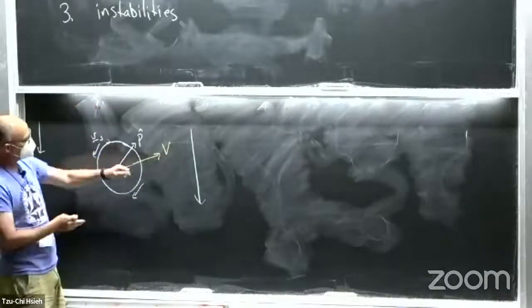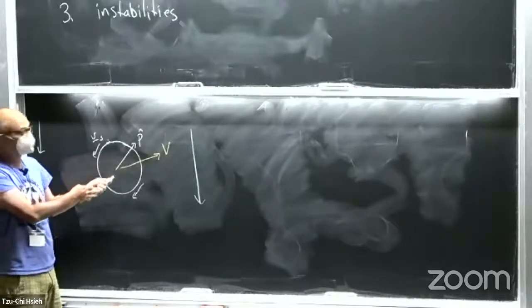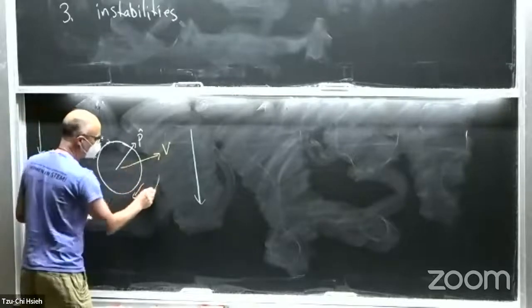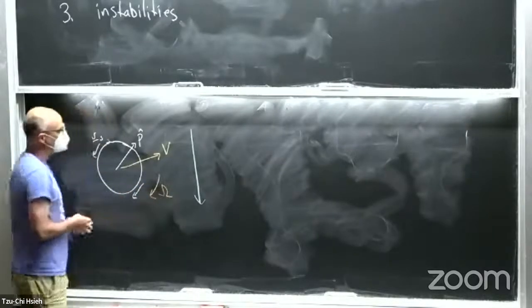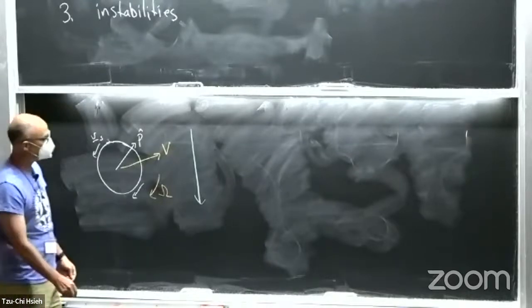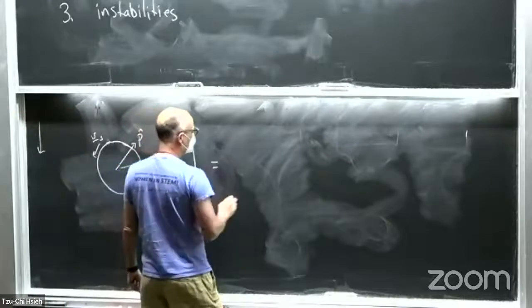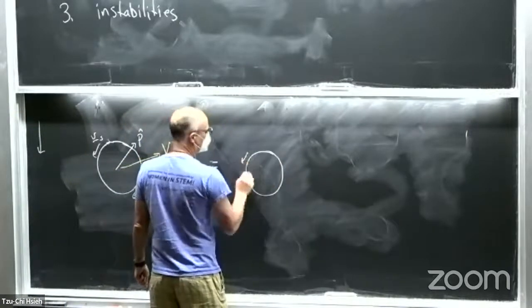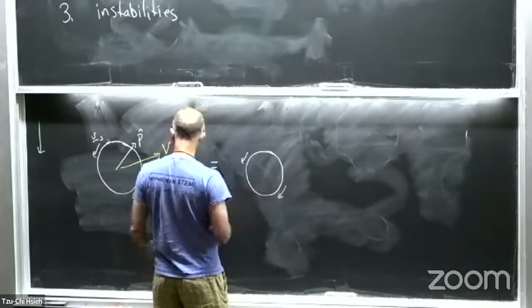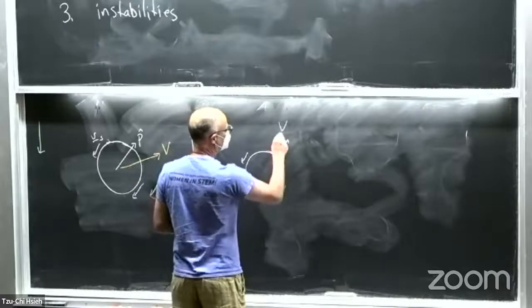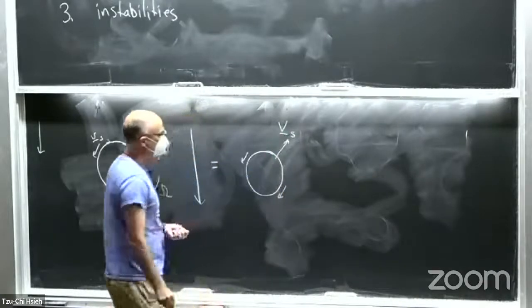So v isn't the same swimming velocity we calculated before. We have to add to it the effect of the shear, and the shear is also going to rotate it. So we have to understand how to do that. And because we're dealing with Stokes flow, we can use linearity and just add two problems together. So we've already solved the first problem last time. The first problem is the pure swimming problem with no external flow. So we saw last time how to calculate the swimming velocity.